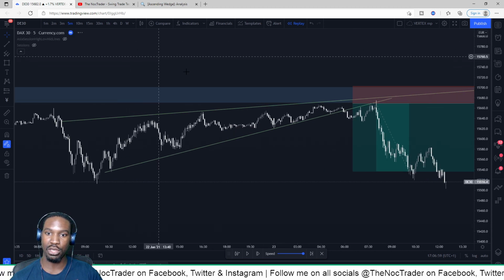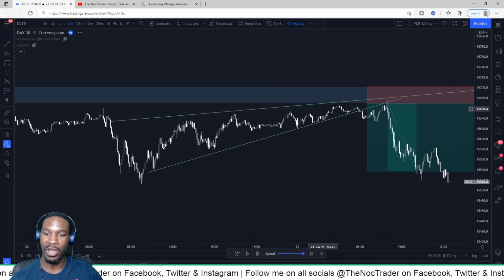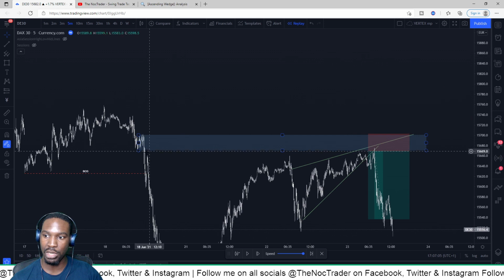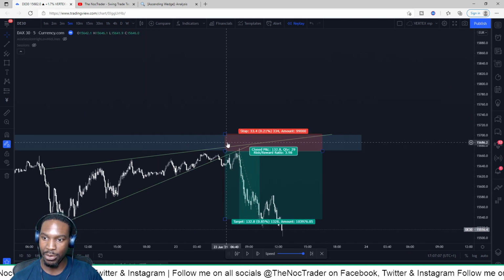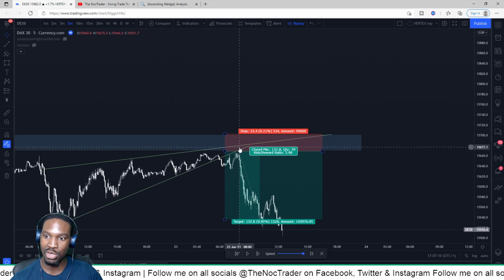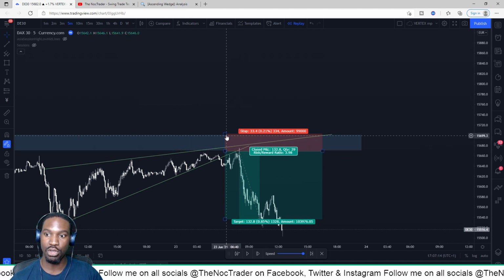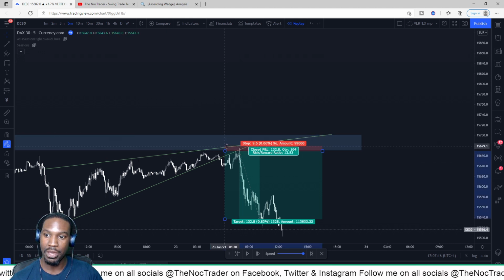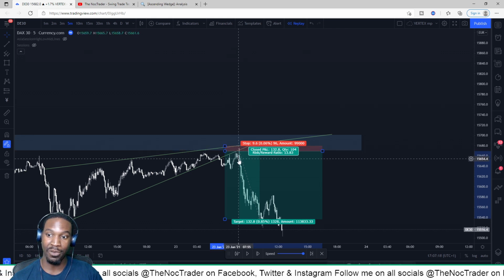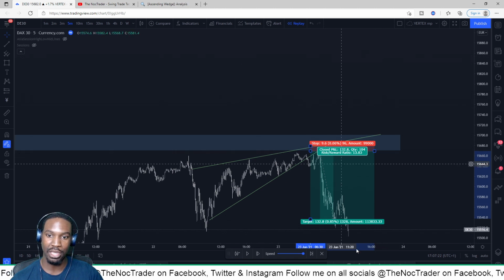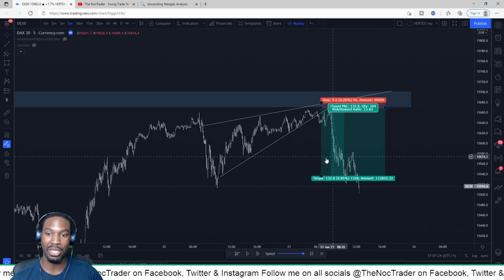Now you could even fine tune this even more if you want to go real deep. What you do is that you could potentially find some confluence and find where that order block was started. So if you wanted to find out where it started, the minute that you saw that order block had been breached and then it started coming down, you could move your stop loss really tight, because you know that once it starts selling off, it shouldn't come back on itself. Otherwise, the trade is invalid anyway. So then you can get an even better risk to reward.